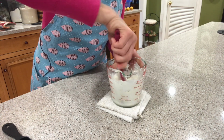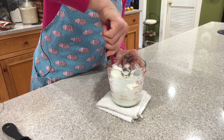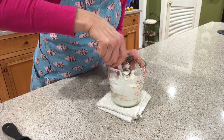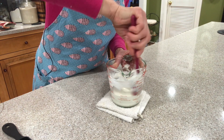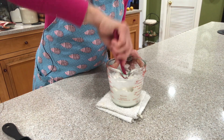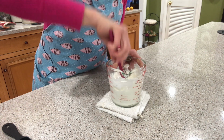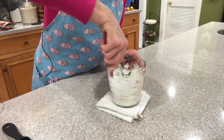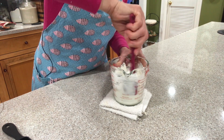With Easter coming up, this might be a fun dessert to try to make ahead of time, or just wait till close to Easter and try to make it on Easter. Like I said, it's not hard. You can see it's not hard. This is not time consuming. This is not a lot of steps. This doesn't have a lot of equipment to be used for it. Borrow a springform pan if you don't have one. It's just a fun dessert.